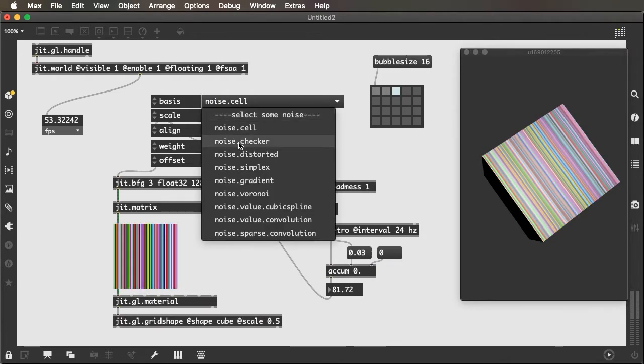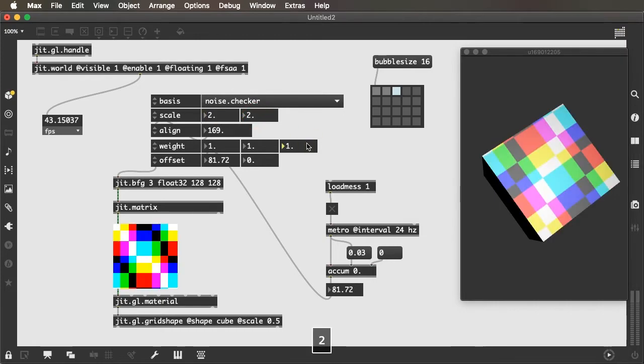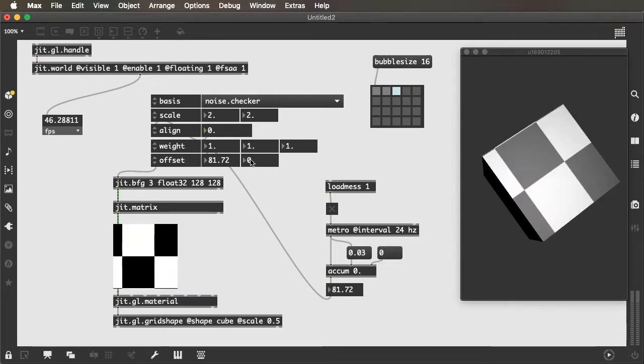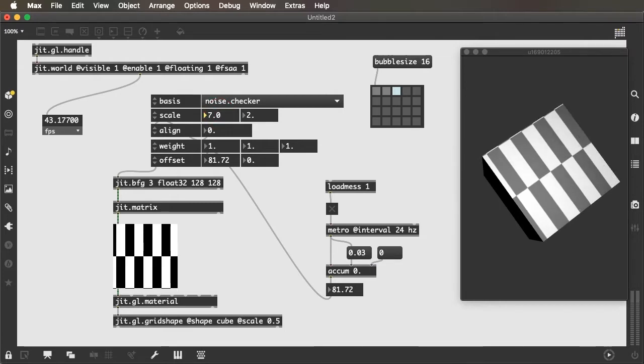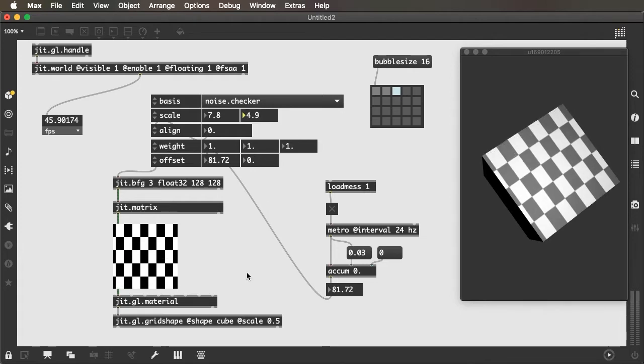The next one we'll look at is checker noise. And checker noise is, as you might expect, just a checkerboard. So why is it called noise?